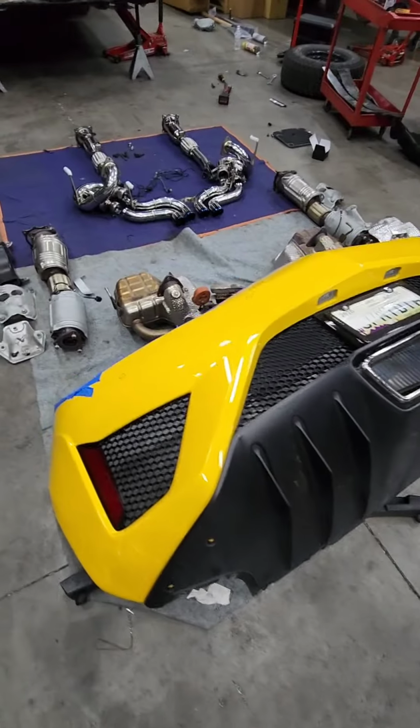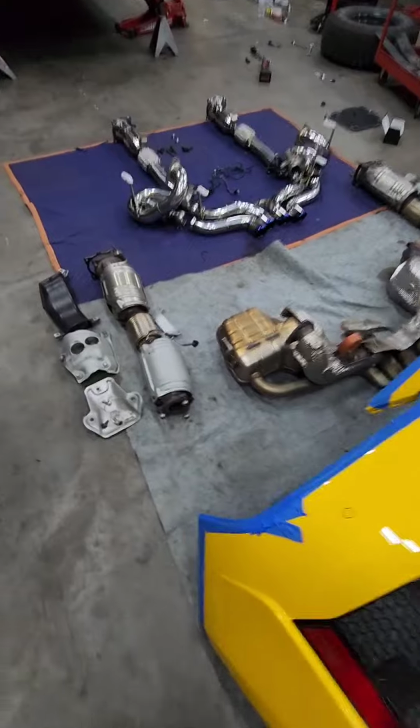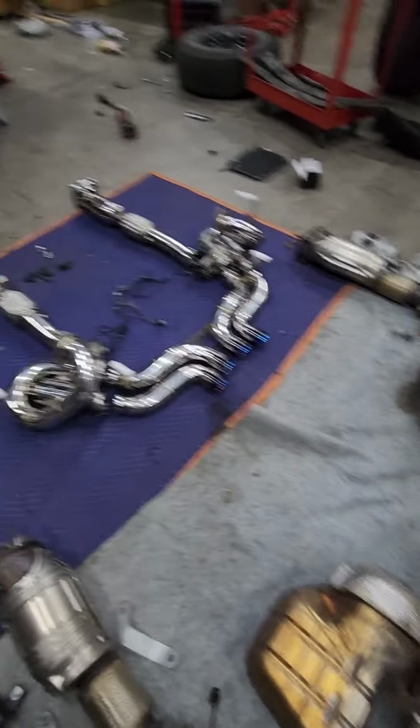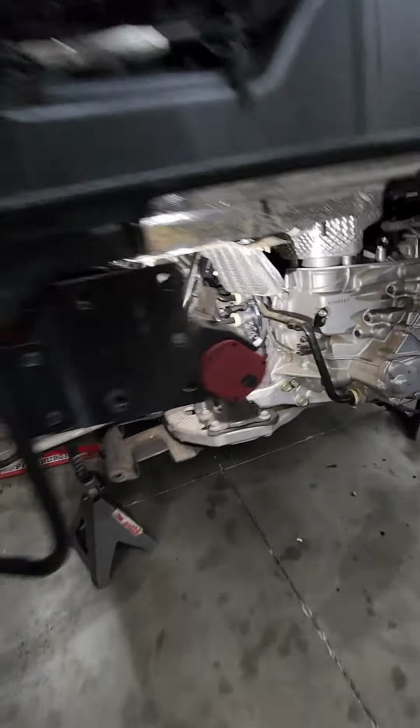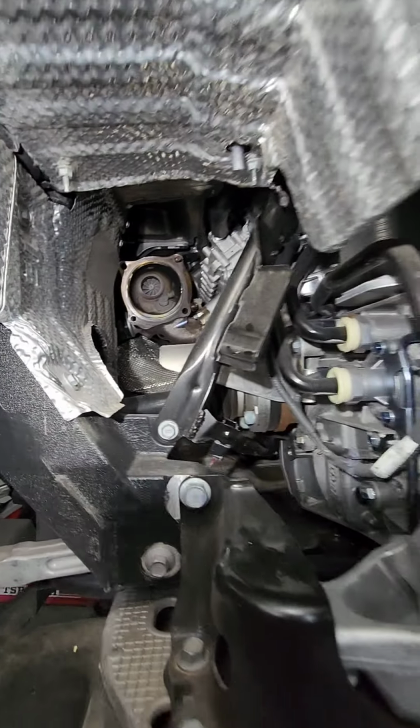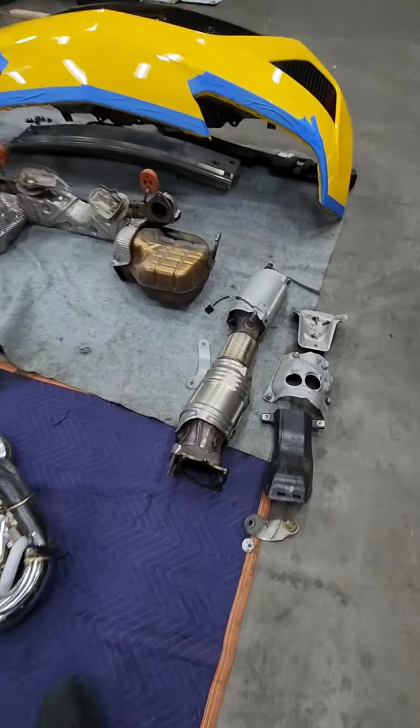All right, we're back. Got the downpipes and exhaust out. You can see up in here the turbos. We've been on this about 6 hours roughly now. These were really, really tough to get out. On this side, so you can see it better. There's quite a bit involved in getting the downpipes kind of finagled out of there. But here's those.